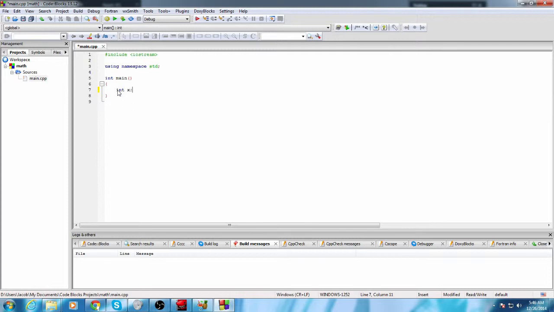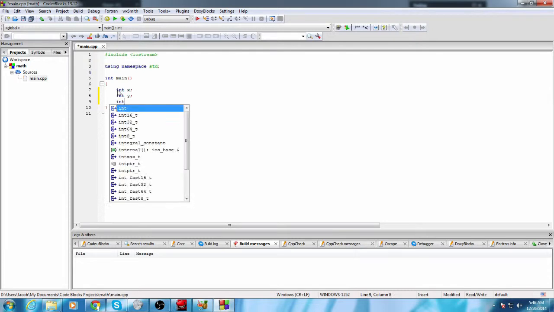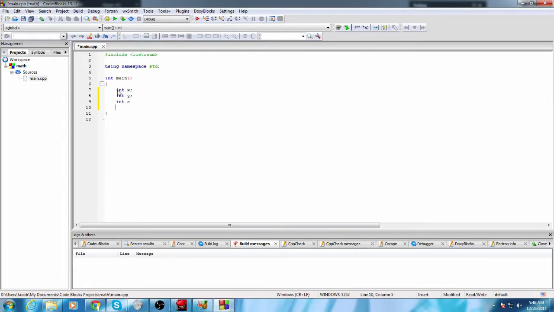int x, int y, int z. Oh, almost forgot my semicolon. We're going to declare some floats.